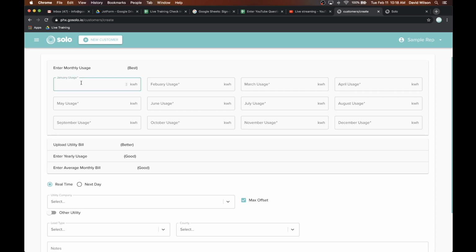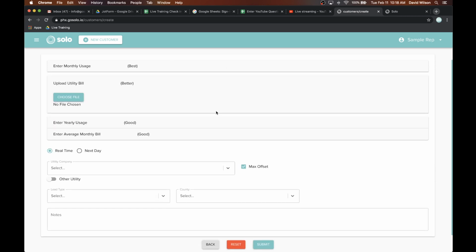So you would just go through and type in the kilowatt hour usage per month. Once you've got those all in, you will simply go ahead and move on to the next step. Now, if we don't have all the accurate usage, say the customer has given us a utility bill, as long as that utility bill is nice and clear and it's got some 12-month history of the account, that would be a bar chart, maybe a line graph, maybe just a simple Excel style layout where it gives you month by month usage. Whatever it is, you're going to want to upload that bill nice and clear into this program.